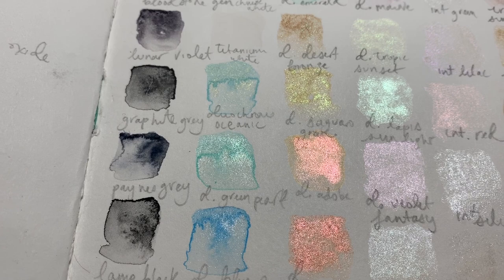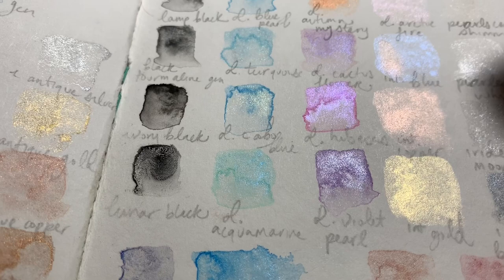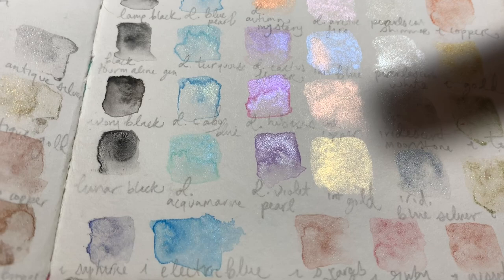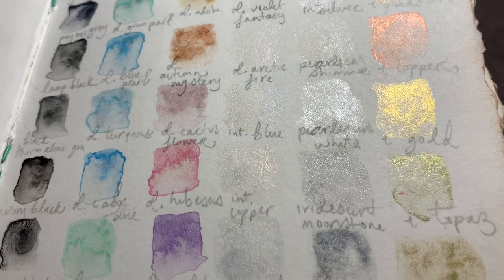So you can see there, the Duochrome Green Pearl and the Duochrome Turquoise are two of my favorites. And I believe that that is the Duochrome Lapis Sunlight mixed in with a green and a turquoise. So if you get the one color, you can actually create some of these other colors as well. That's one thing I really love about the interference colors. My sister really loves the Cabot blue one, and I think that's the interference gold mixed in with a blue. So I think if you get one of the colors there, you can actually make quite a few of the colors with that. I really love that about them.